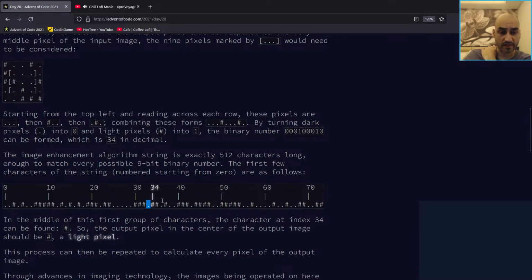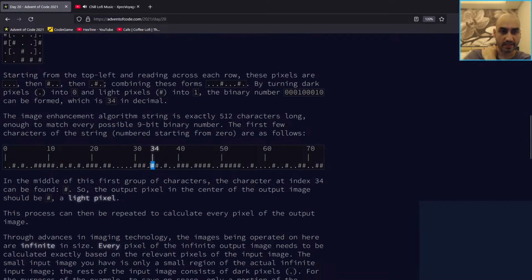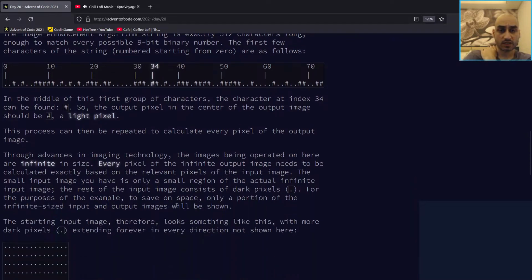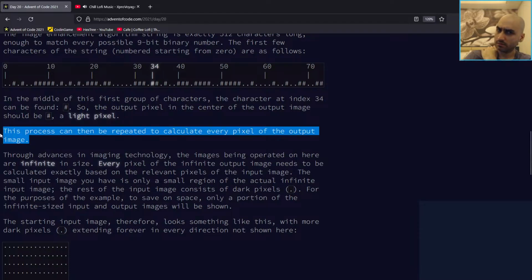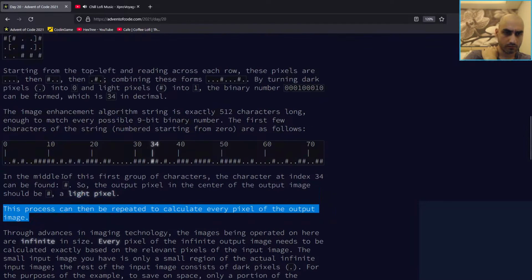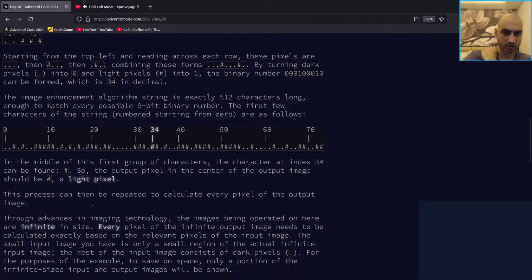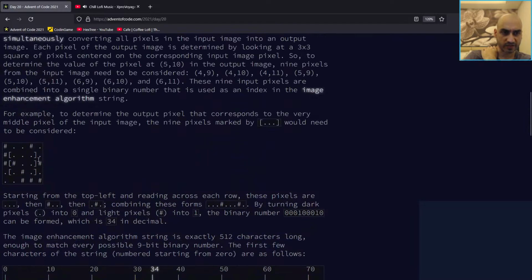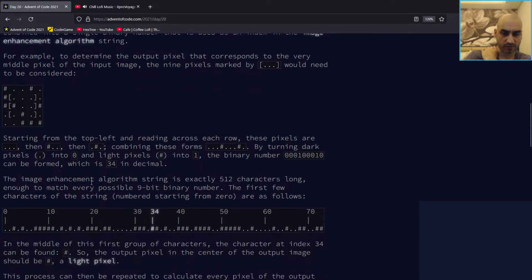And then you find the character, and that becomes a hash. Okay, fine. Easy enough. The output image will have the same dimensions. So if we're on the sides, I guess you just take the ones around it.